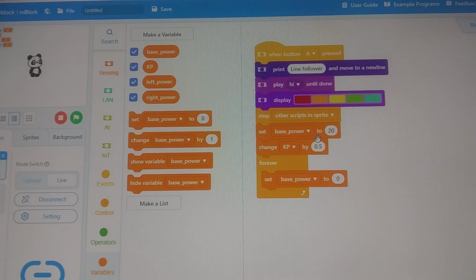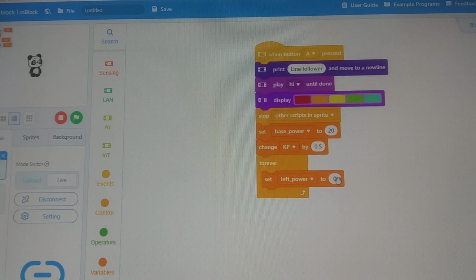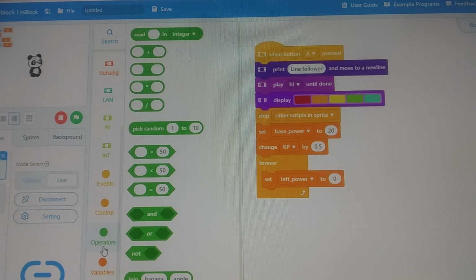Now here you have to select left underscore power, here 0. Let it be. Then we have to go to operators and select the subtraction option, -1.